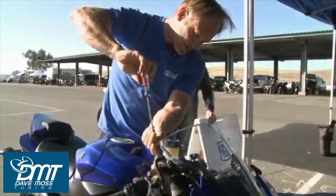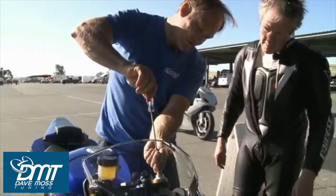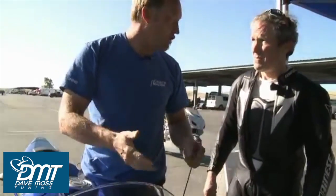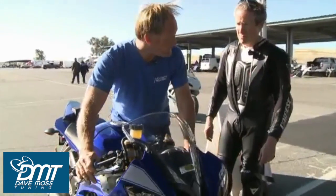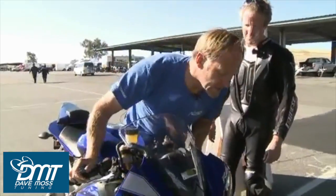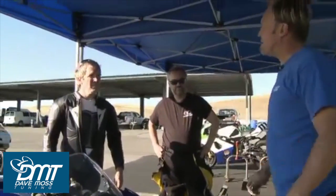13, 14, 15, 16. These adjusters are a 16th of a turn a click almost. Now this time of year, the shock is heated by the engine, but the front is ice cold with wind chill. So in the morning, you always open the damping to let the fork work, especially when it's older fork oil, because you need the bike to move together. Now as the day warms up and you get better, we may have to go in the opposite direction and then close it down a little bit.